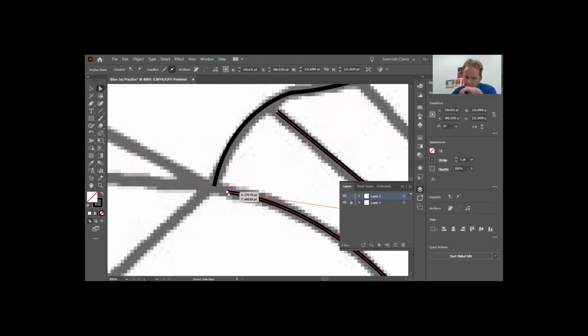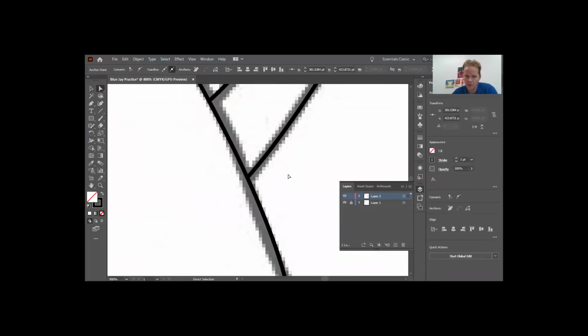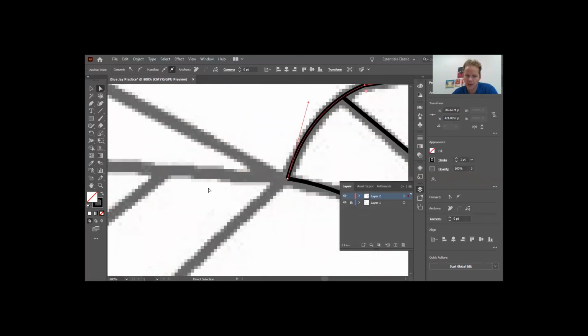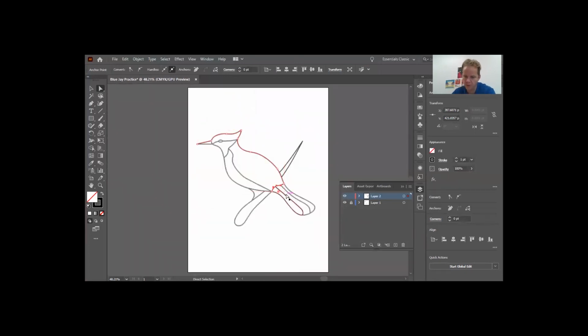If you click on this anchor point, like double click it, you can then drag it and move it around. And in this case, you can unite it with that other point. You can double click on that, you can drag it, and you can connect it to that path, okay? So the white arrow is something that will allow you to go through, and if you click on any given anchor point, there's usually some handlebars associated with it. You can smooth things out. You can make sure that you got your arc exactly how you want it. So the white arrow is like a nice little tool after the fact, okay?